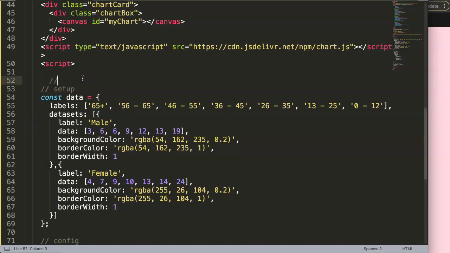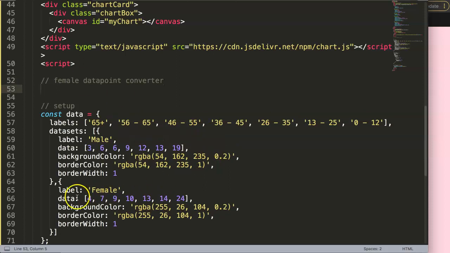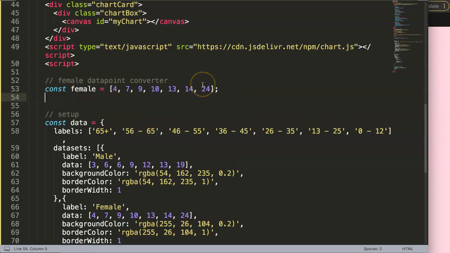So for that, we're going to create a mini function here, just to make sure that this will be converted accordingly. So what we're going to do here is basically a, I guess, female data point converter. I'm not sure what's the right term, but that will do for now. I'm going to grab this, and I will say here, the constant, and this constant will be female. We're going to grab all of these, alright? And then I want to convert them. So we need to create a blank array. So we say here, female data equals blank array.